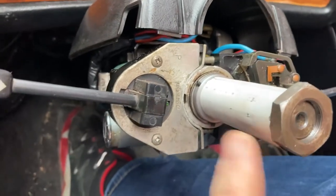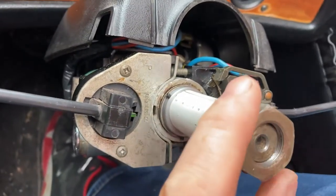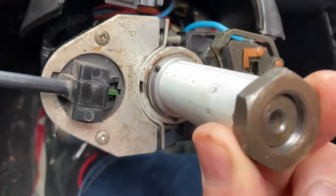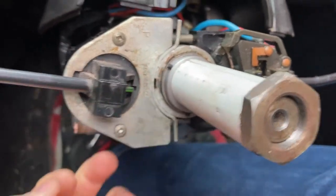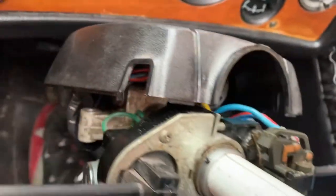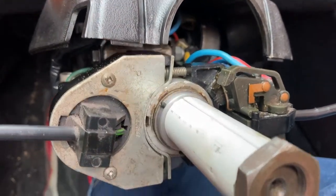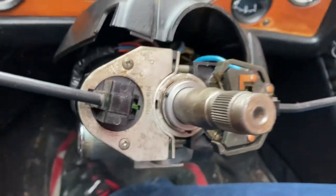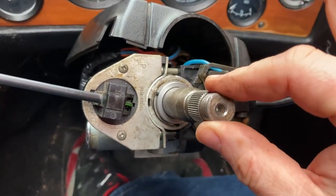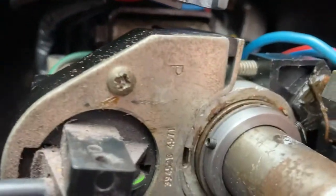So here we have it with my little homemade tube on, and the collar isn't tightened up yet but already you can see no play. That's taking all the play out of those bearings by just squishing them a little bit tight - by pulling the column up so it traps the bearing down there and then pushing this bearing down into there as well. I'm going to tighten that, take the tube off, and see if we've got any play. Okay there we go, grub screws tightened up and this has zero play on it whatsoever. Really pleased with that - excellent stuff.